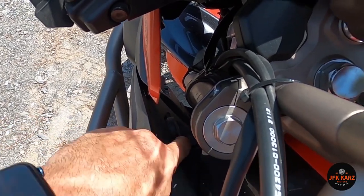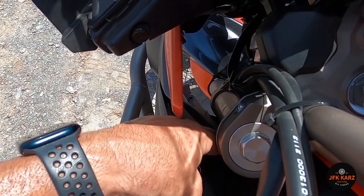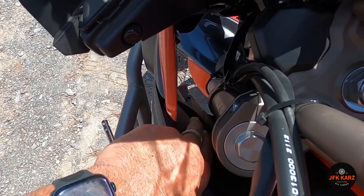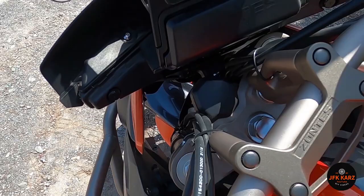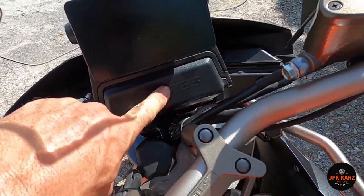You can just see it there. You've got to get this off, and then there's a USB. But really stupid position for that, so I don't think I've even used it. Oh yeah, there is storage as well. Cut the coins in there.